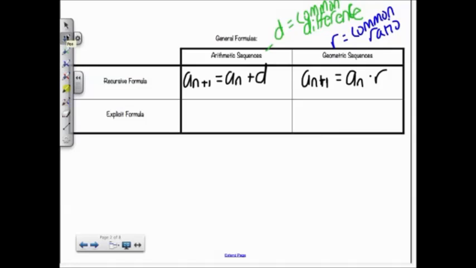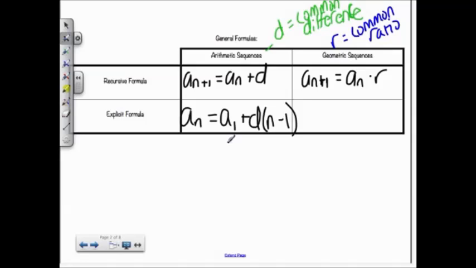You need to have a sub n, and that's going to be equal to the first term in your sequence, so it's going to be a sub 1, plus the common difference multiplied by 1 less than the term. Okay? Now what we've done in this unit is a sub 0 plus d times n. So instead of a sub 0 plus d times n, it's just going to be a sub 1 plus d times n minus 1. All right?